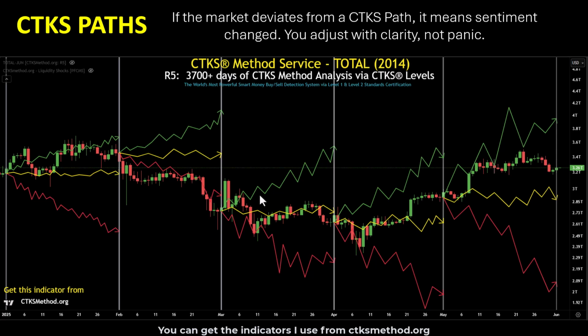One thing to note, the CTKS paths are drawn from a positive, a neutral, and a bearish stance, and these particular paths are always based on structure. It may look like a random line, it is not a random line at all. These are all structurally based, but the structure simply isn't underpinning the chart at the current time. Only the path is shown.